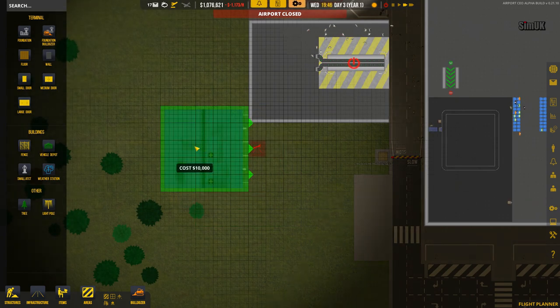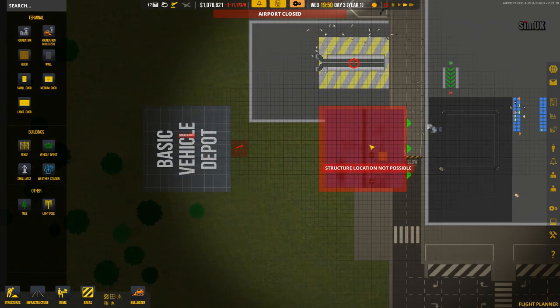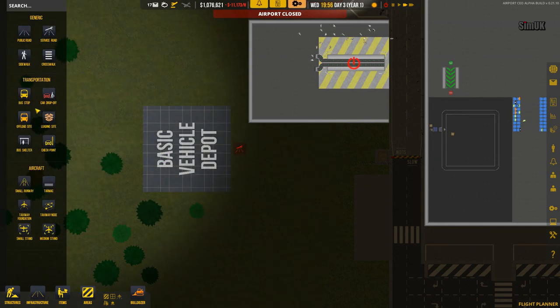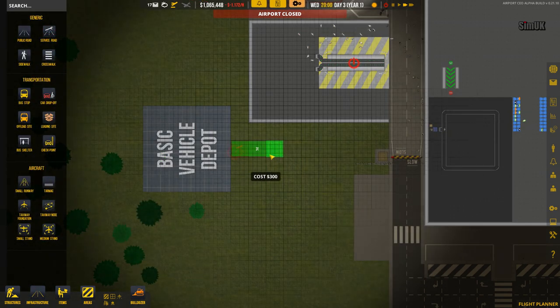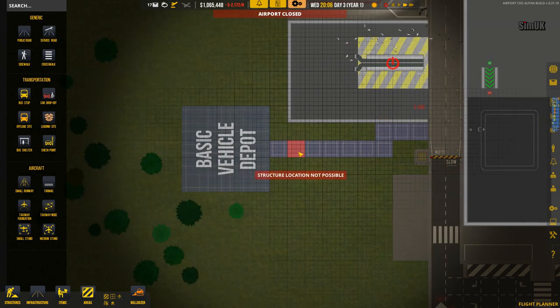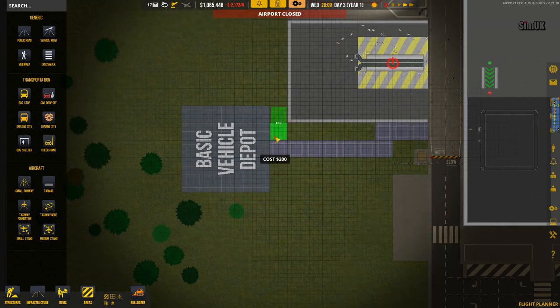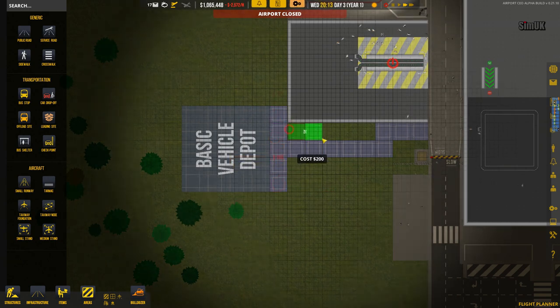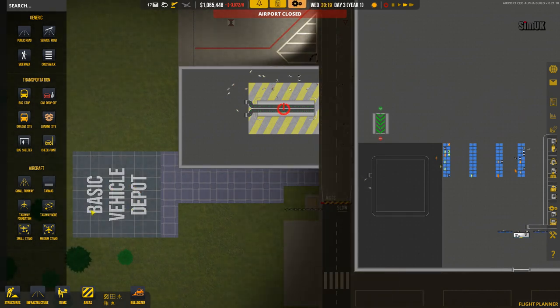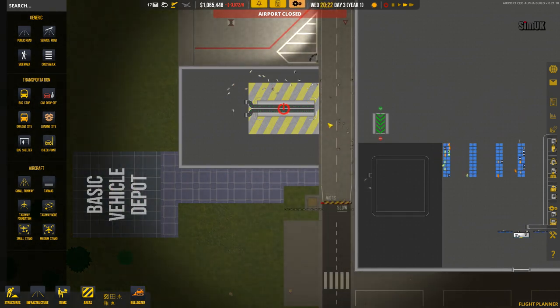Now a vehicle depot needs to have access to this service road, so we'll pop that in there, and then we'll add a service road connection like that. Now you don't have to do this, but I just like to keep it neat and tidy and as organized as possible. So vehicles will live there, and they'll be able to drive round and get to the vehicle bay here.